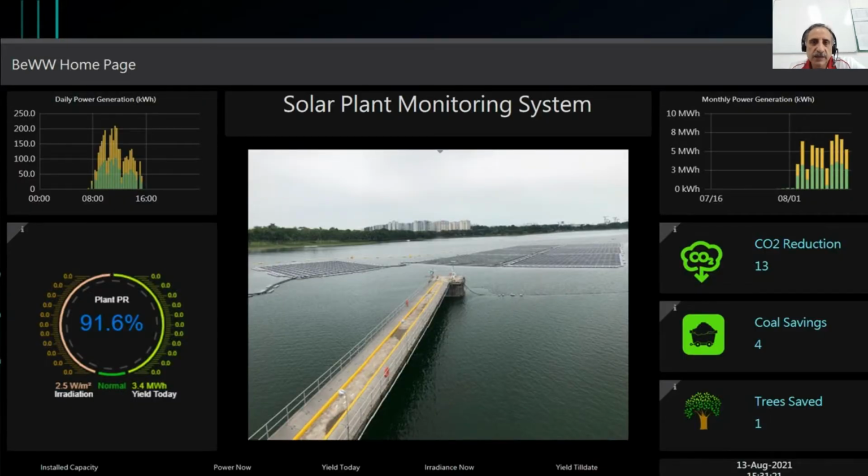This is the screen that they generally look at. Their operations people look at this almost every day. This gives a very high-level, macro-level picture of whether the generation is ongoing correctly and whether the performance ratio is correct. In general, if this plant PR is above a certain value, they don't need to worry about the system operations. The system operations can be assumed to be working smoothly.